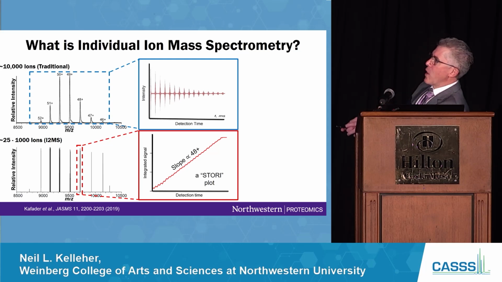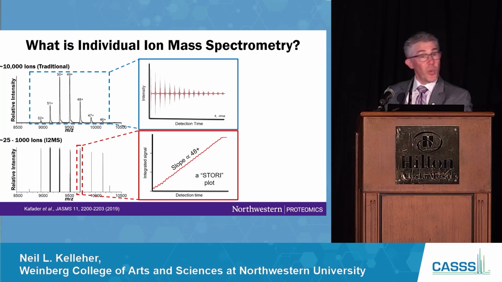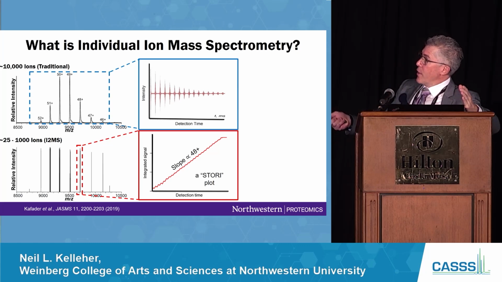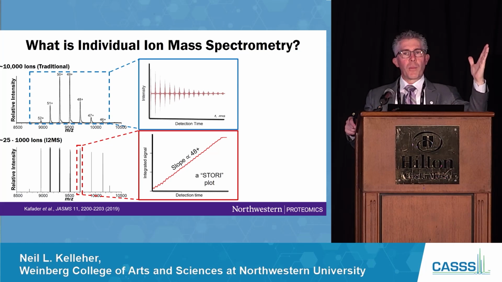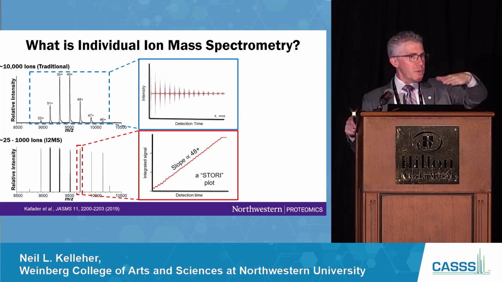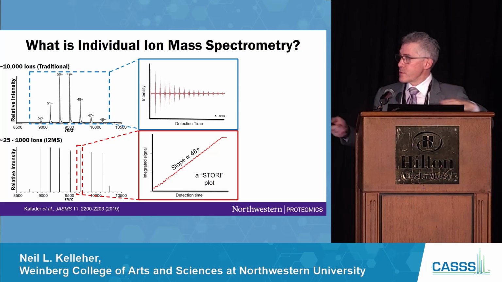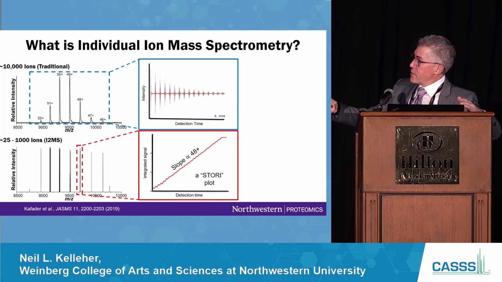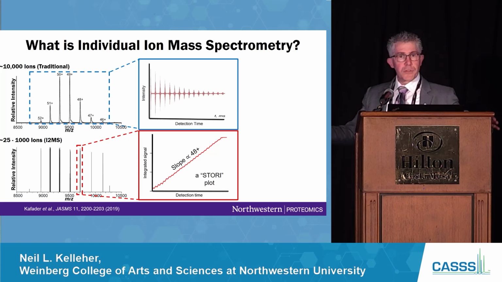So if I have a single ion in the Orbitrap, which I have 50, right? But if I just track 1, that slope is the charge state of that ion. We just had to calibrate it. So if it's a 49 plus, like the one up here, that one's going to have a slightly higher slope. If it's 47 plus, 46 plus, it's going to have a slightly lower slope, like this. So this is all published now.